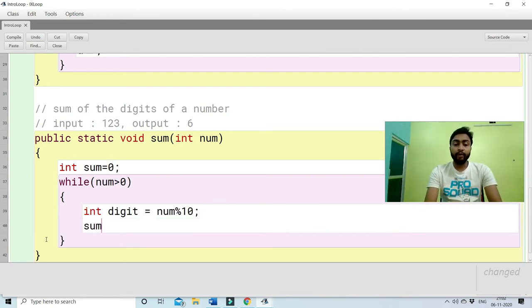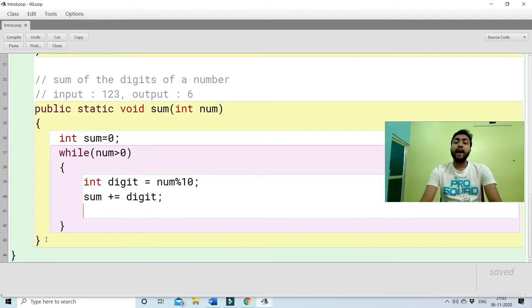Now I'll write sum plus equals digit, that means sum equals sum plus digit. I have the digit right now, and just before the closing of the while loop, I'll reduce the number by dividing it by 10.